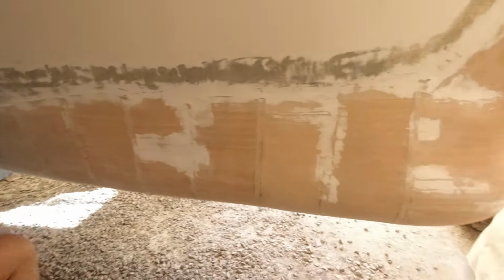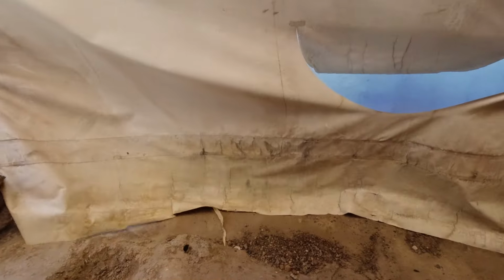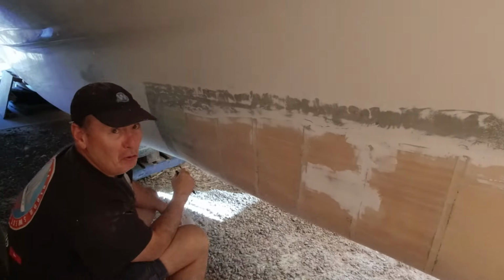This tent is just about ruined from the wind, and we've had some serious wind. It got 100k an hour last night. See how it goes.